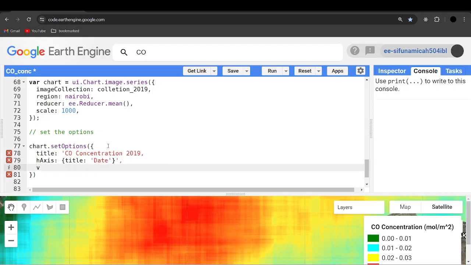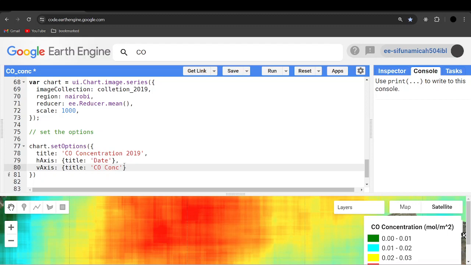Then the vertical axis, you can say title, and this is going to be CO concentration.